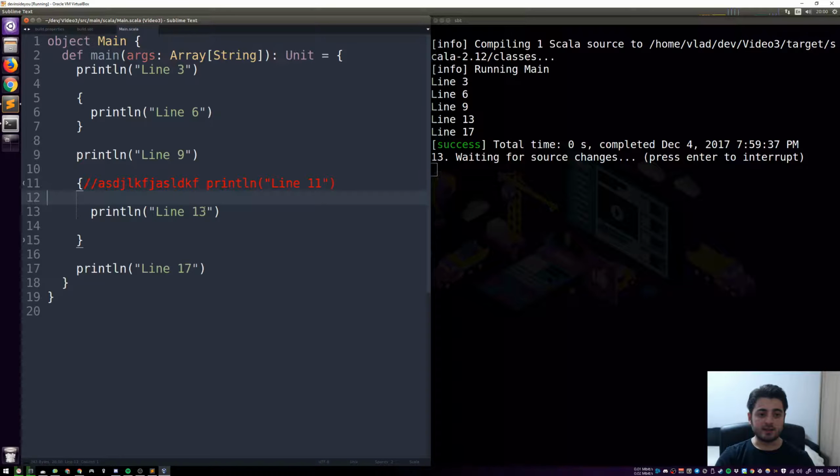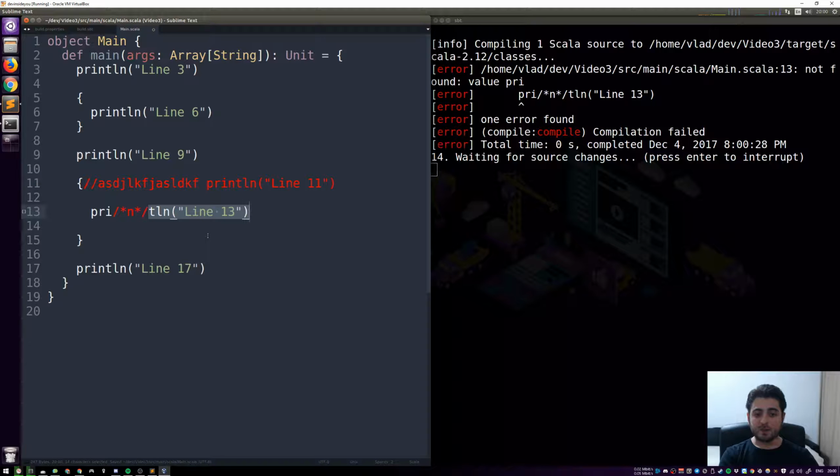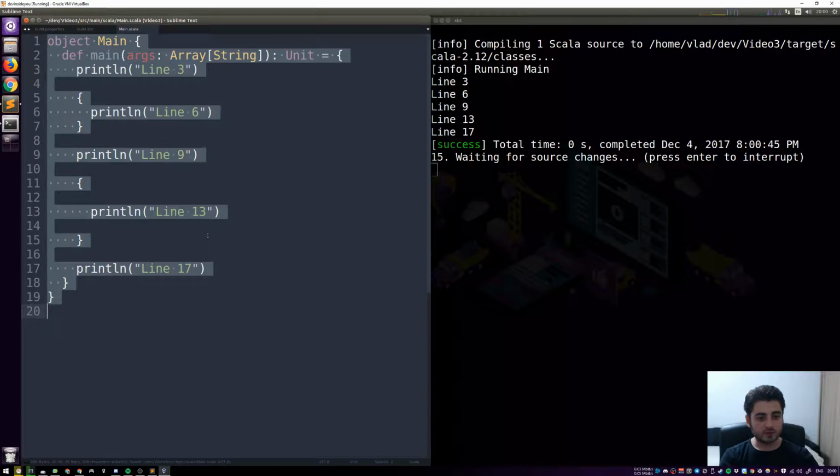It might not be evident right now, but in the future you might want to have a comment inside of the line, somewhere in between. The way you do this is by having a forward slash and a star, and then closing it with a star and a forward slash. After that, the compiler will still evaluate the rest. Now, this is obviously not valid Scala syntax, therefore it will not compile. But as I just mentioned, right now it's not really obvious why we would need that. In the future, probably even still in this video, it might be evident why we would want something like that. All right, let me revert that. And we're back to that.